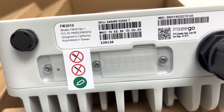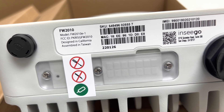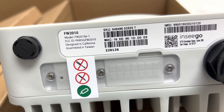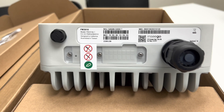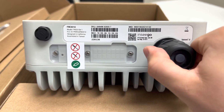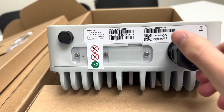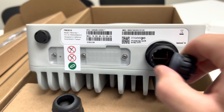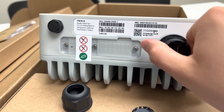The dual SIM slots are important because they allow the device to automatically switch between SIM cards. And the only other port you can really access due to the protective case is this one right here, which is for your POE cord. This is a pretty involved process to plug in since it has to be airtight and sealed, so I'll show you what that looks like in a second.